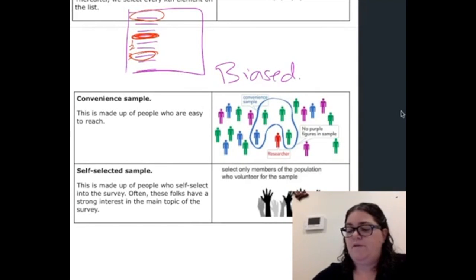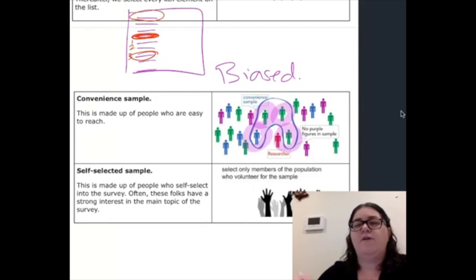Here are 2 examples of biased sampling methods. Okay, so the first one here is called convenience sampling, and that's what I was just talking about before. I might just randomly choose the 3 people or the 4 people that I happen to be standing next to. And they could think differently. They could have a different opinion. They could have different data to the people that I haven't collected data from. Okay, so that's going to mean that not everybody has the same chance of being selected.